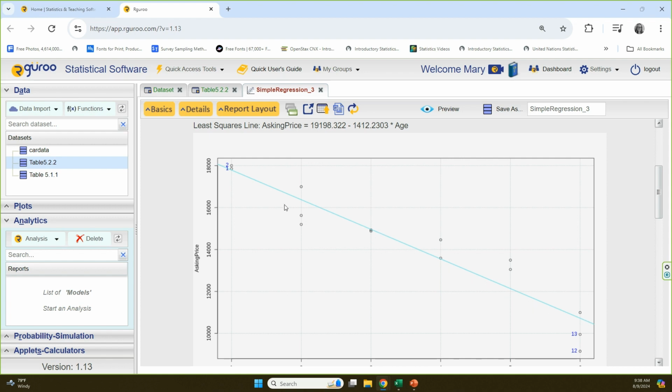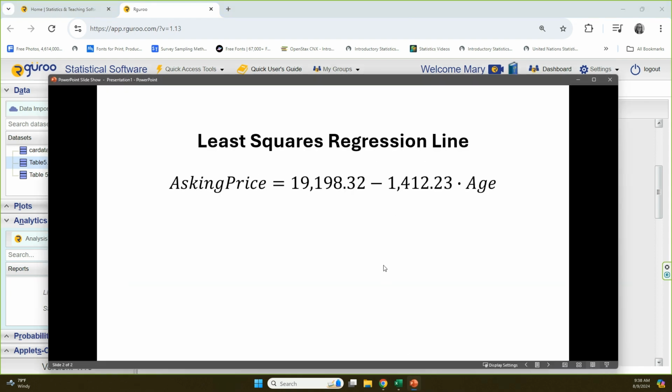And we can use it for all different kinds of purposes. But there it is, along with our 14 cars that correspond to these 14 dots. It's a little tricky to see how many dots are there right now because they're kind of close together, but we can now see them. All right. So we have this line. I just wanted to put it on something that's a little bigger where I can talk a little bit. And we have asking price there.